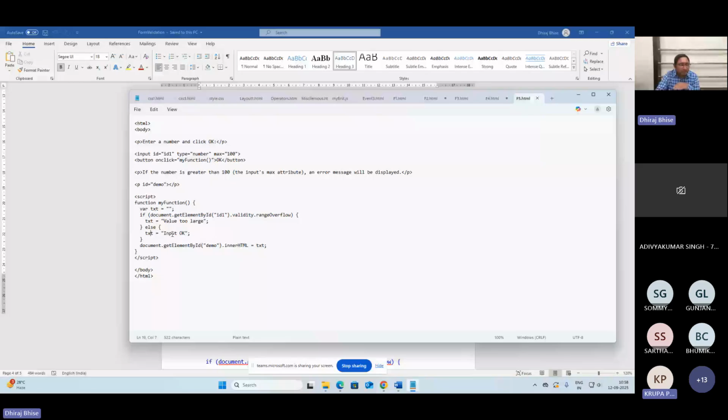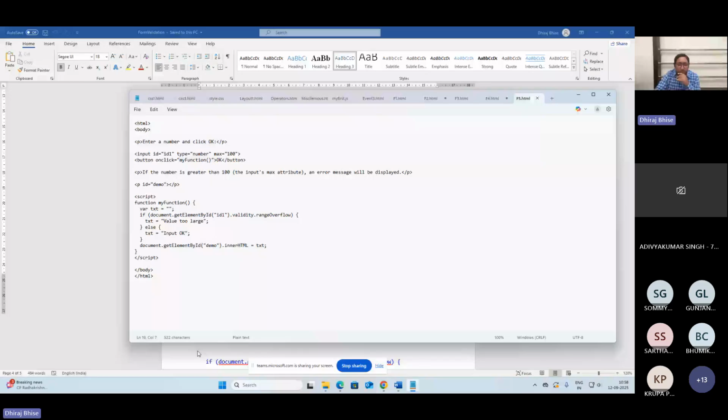So that is the message or information we wanted to give to the user. This is what you are entering, and our condition is this one. For us, values from 0 to 100 are okay, and if you enter values beyond that, we give information about those values. These are too large, or whatever depends on the requirements of that particular situation. So this is all the basic information about form validation.